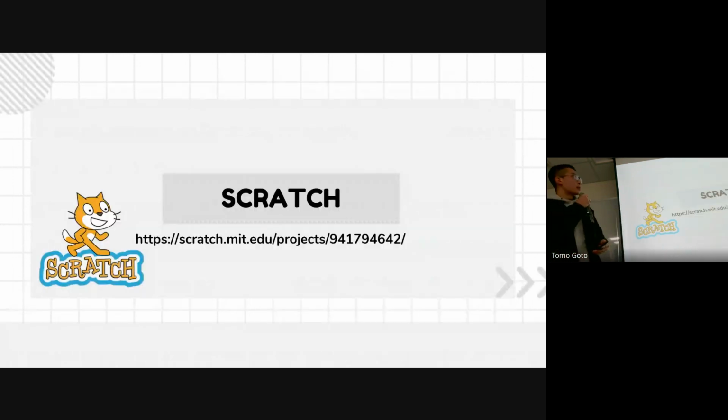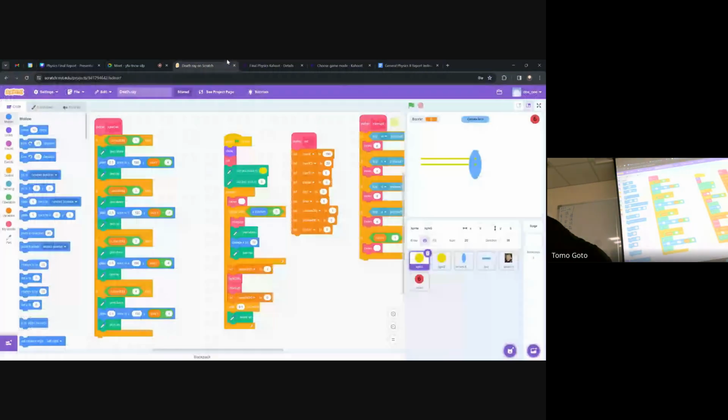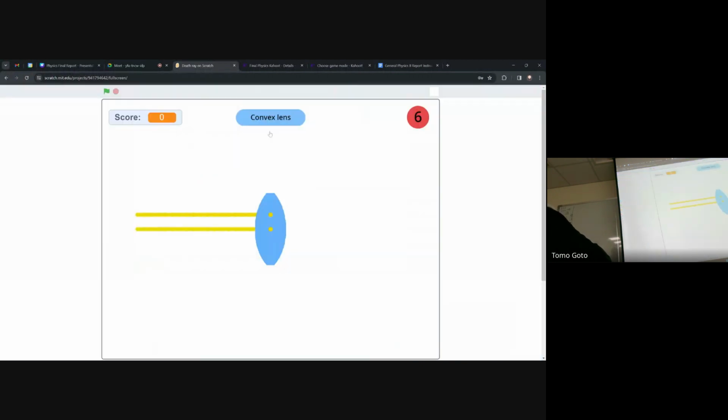And I used Scratch to make the game. I'll show you real quick. Can you see it? Oh, so this is your program. Yeah. I made these objects and different coding. And so basically this is how we can move up and down. Okay, very nice. And we can switch it.